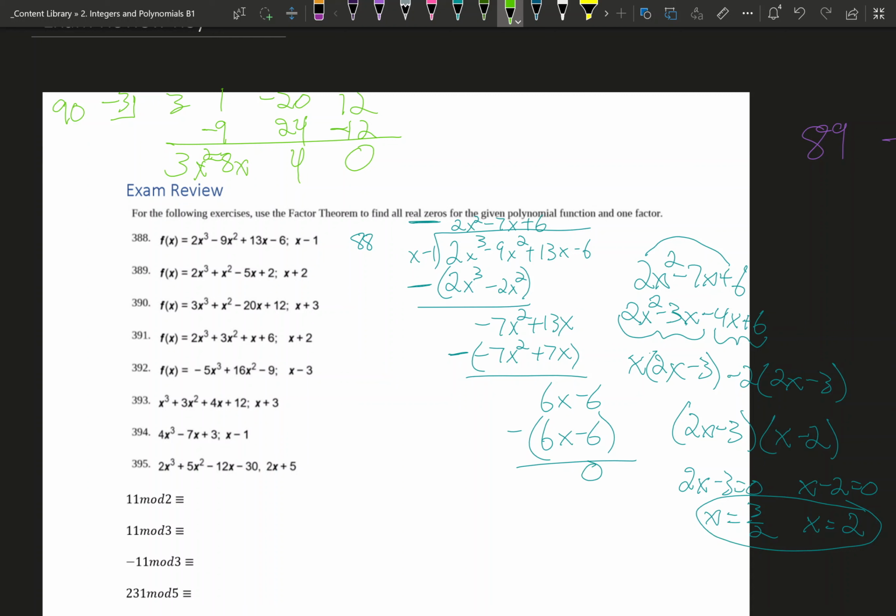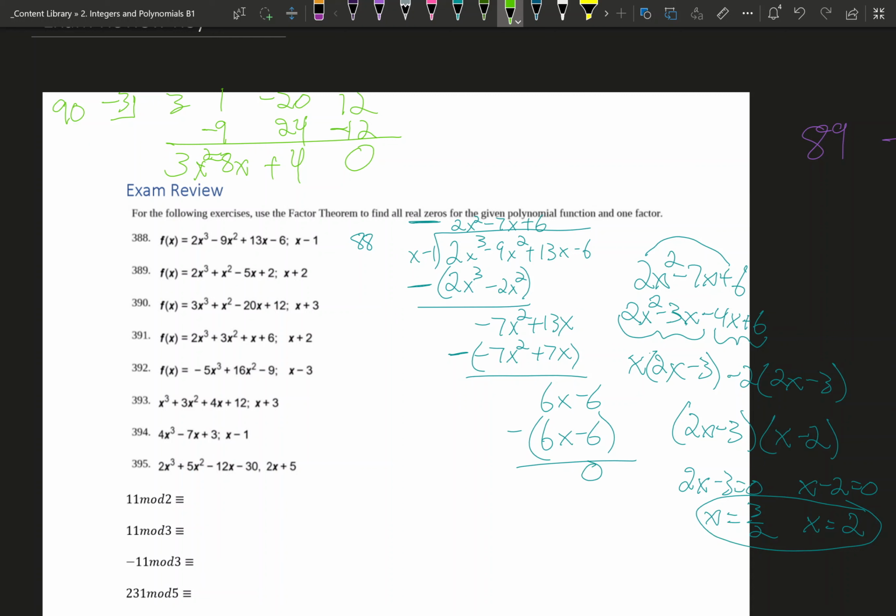So we have 3x squared minus 8x plus 4. So we multiply 3 and 4 and get 12. Our factors of 12 again are 1 and 12, 2 and 6, 3 and 4. Since the sign of the 4 is positive, that means our factors have to have the same sign, and they have to add, so they need to multiply to positive 12 and add to a negative 8.